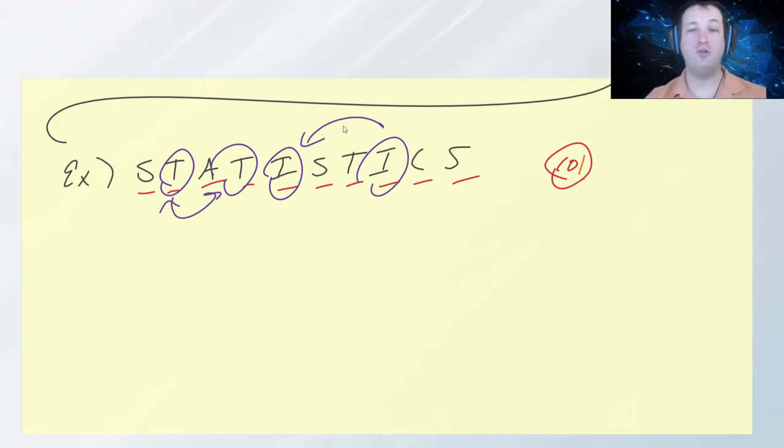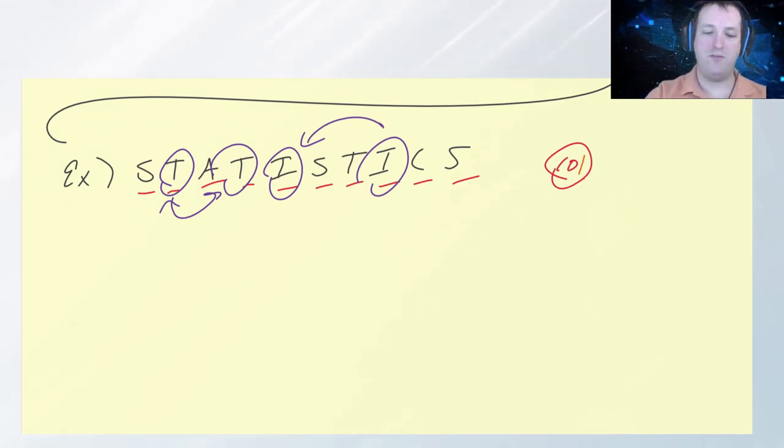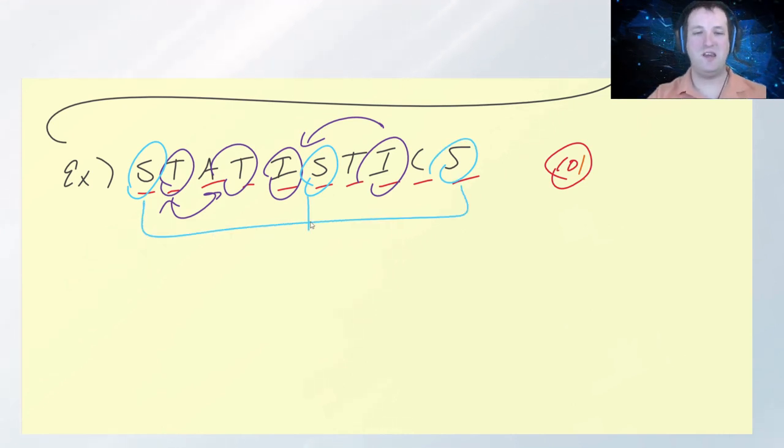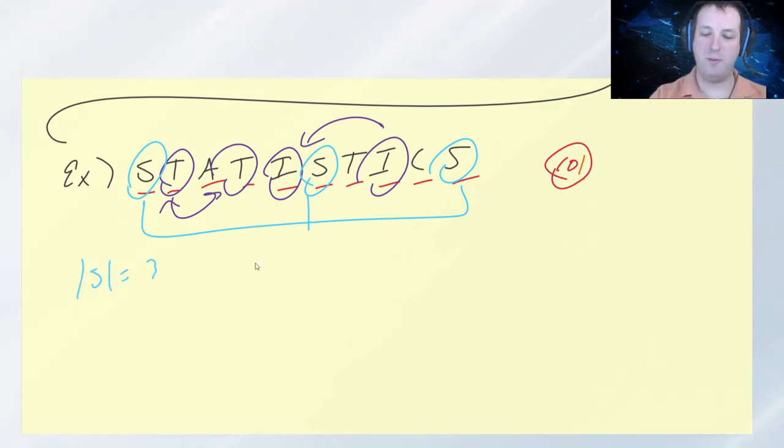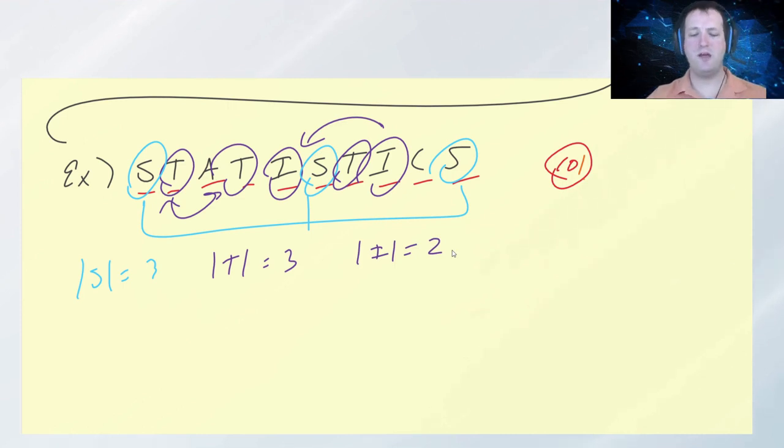And we don't want to count those words twice, right? Also, we have some repetitions of S. So we have S, S, and S there. If we switch any of those S's, we also get the exact same word. So the number of S's we have here is 3. We also have 3 T's, so the number of T's is 3. And in terms of I's, we have 2. All of the other letters only appear once, so we should be okay there.